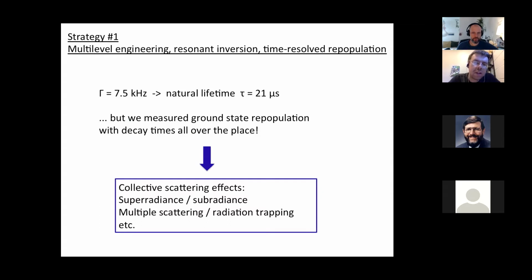And indeed, I've mentioned this already, these other effects that can mess around with your lifetime really kick in, right? It's not too surprising if you have this dense ensemble of emitters close in comparison to the wavelength. You can have all these things that people have described in the past as multiple scattering, radiation trapping. In fact, we then really looked at what was going on. You drive this excitation. The atoms get to the excited state, you extinguish your drive pulse. Of course, that is timed to be shorter than the expected lifetime, let's say 3 microseconds or so.